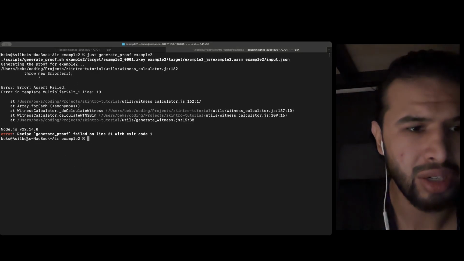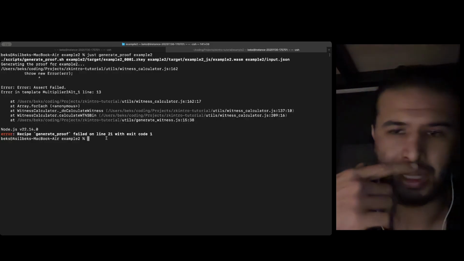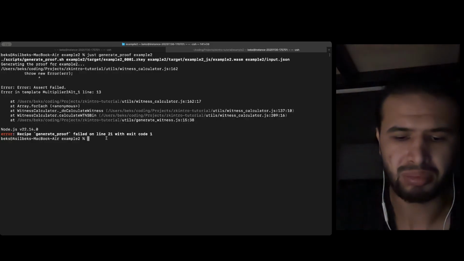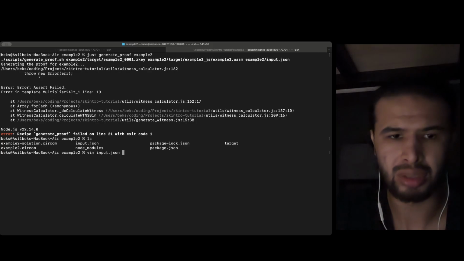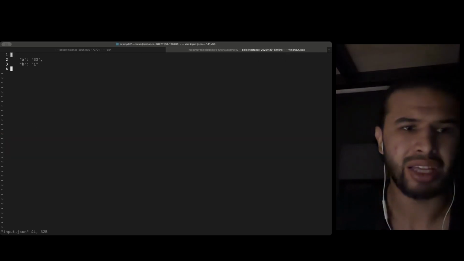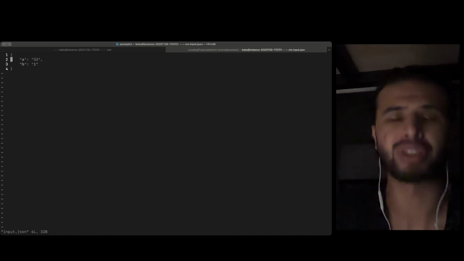Oops, we have an error. Why do we have an error? Because there is a problem in the input JSON file. I have set A and B as 33 and 1. Because B is 1, it's failing. We cannot even generate the proof.